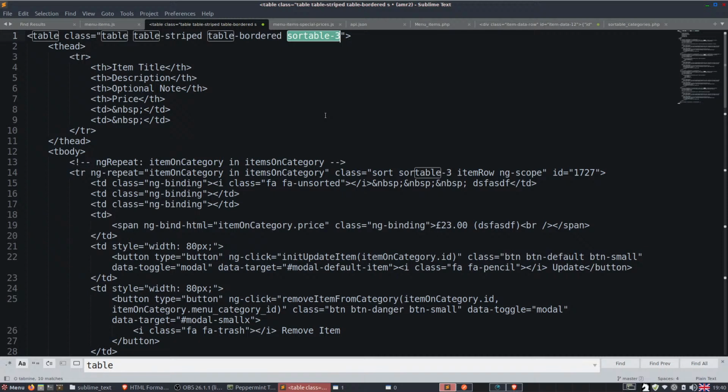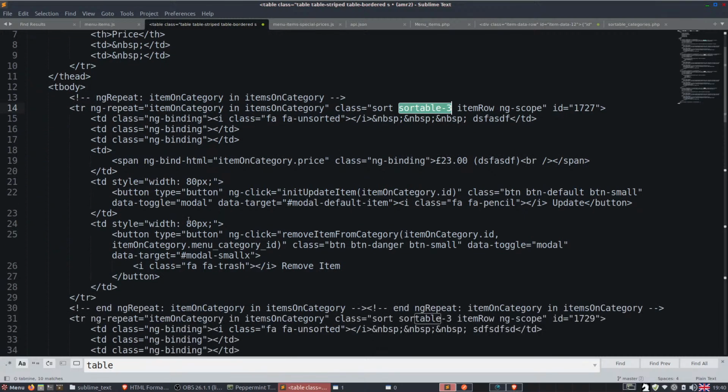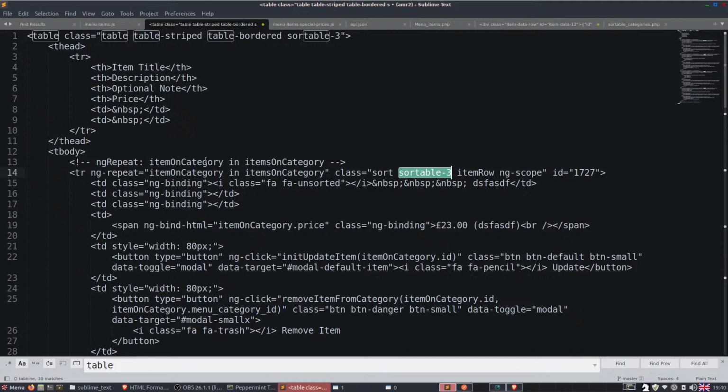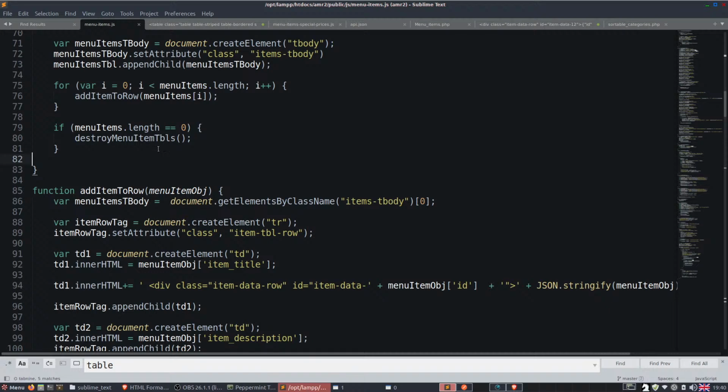That's really strange. This is saying sort and then it's saying sortable 3. Okay, that's on our ng row.